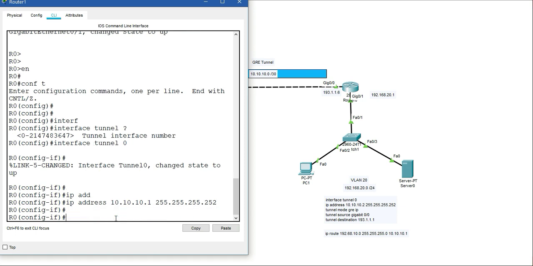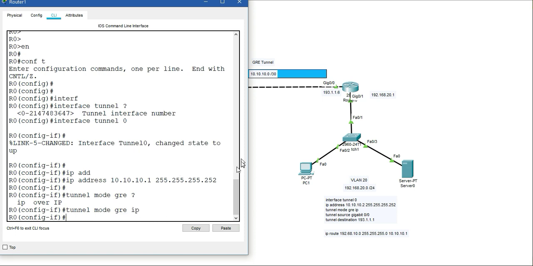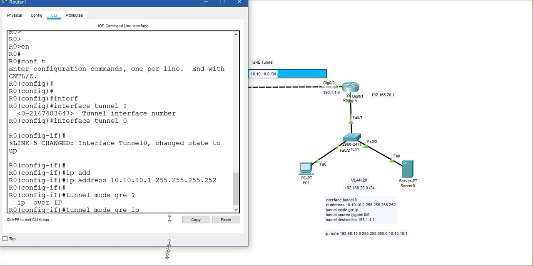Next, I'll set the tunnel mode to GRE, generic routing encapsulation, and here I only have one option, which is IP. So I'm sending IP traffic over this tunnel. Now I don't need to set this tunnel to up or down, because once the tunnel is created, it's automatically up. This is a virtual interface, and whenever you create a virtual interface, it is always up.